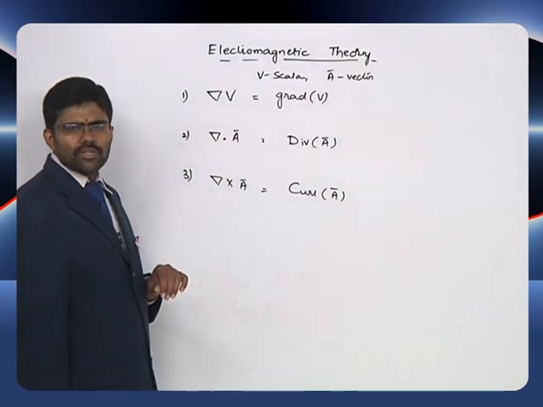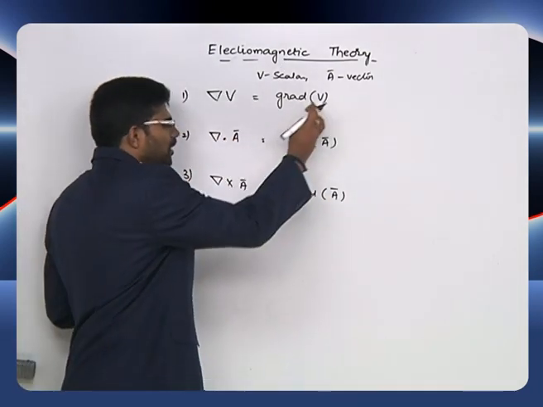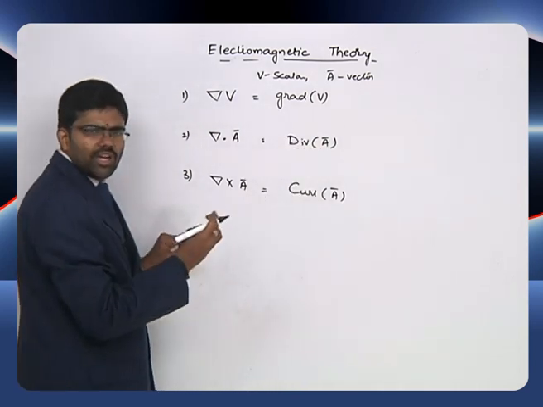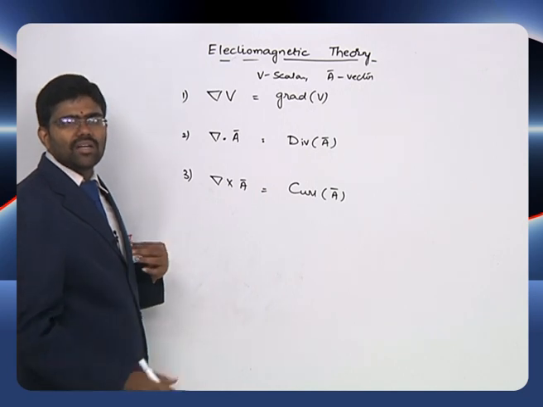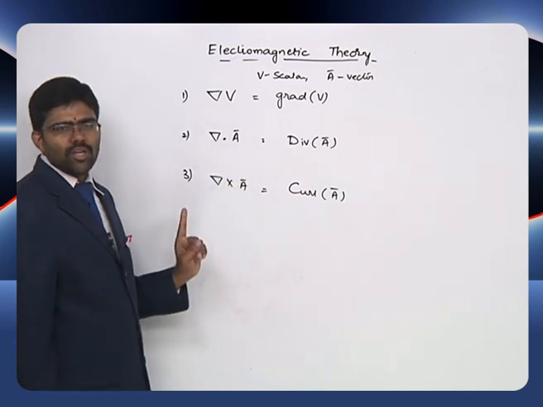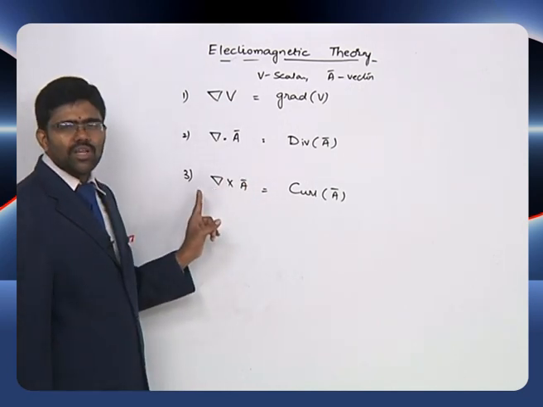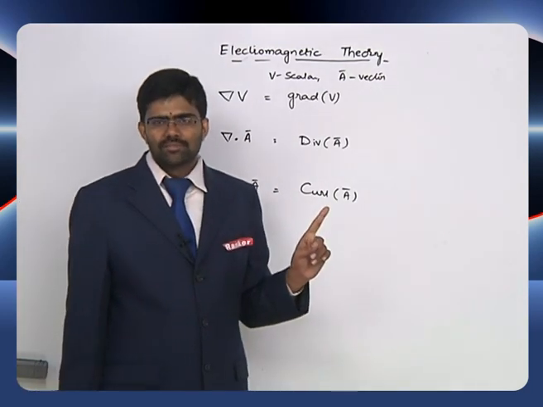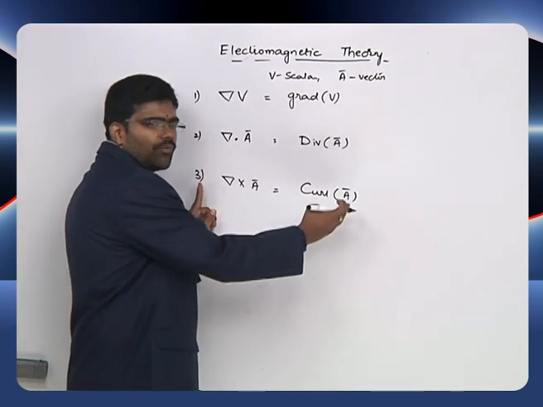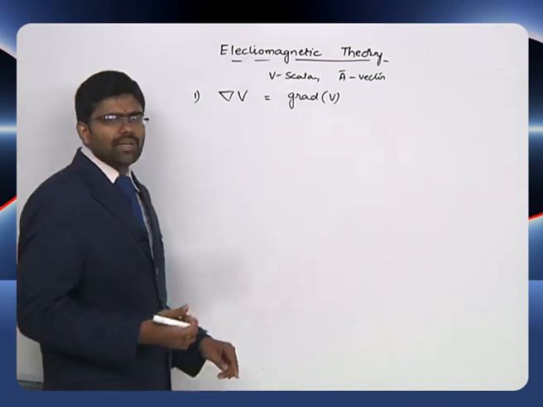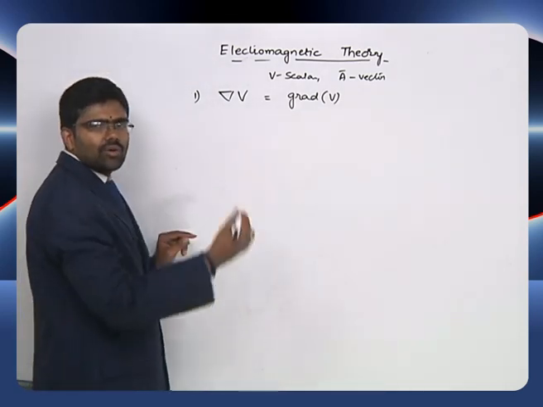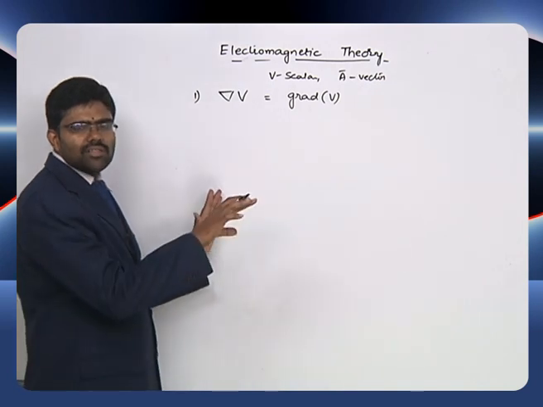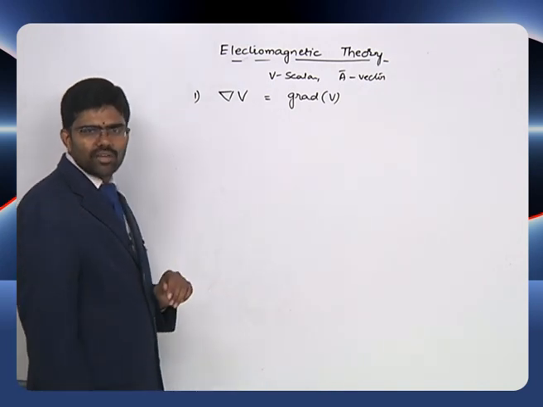We need to observe the significance of this gradient, the significance of this divergence, what it gives, the significance of our curl, and how they are defined in all coordinate systems. If you learn the operation, then it is very easy to analyze our electromagnetic equations. That's why we need to learn the basic form first, right? We'll start with our gradient, how the gradient can be written. I'll consider one coordinate system, and the same concept will be applicable to the remaining coordinate systems.